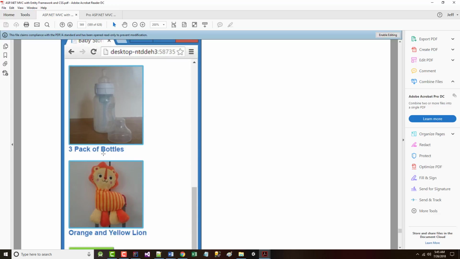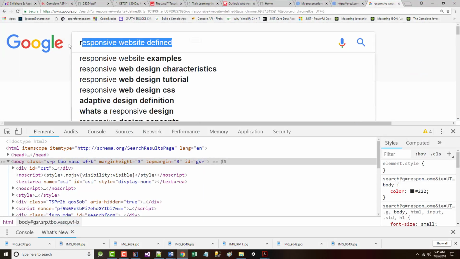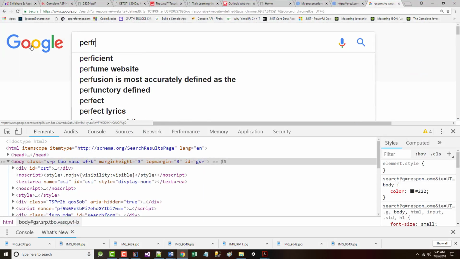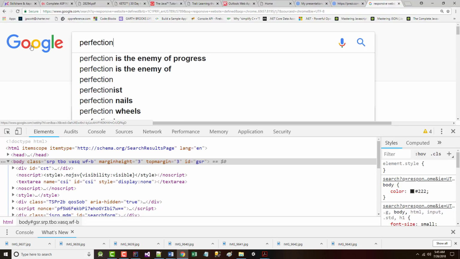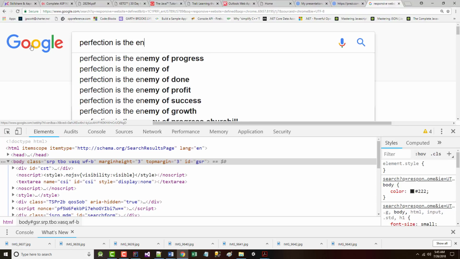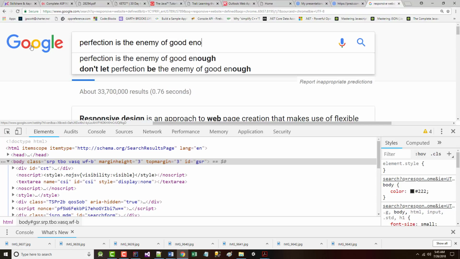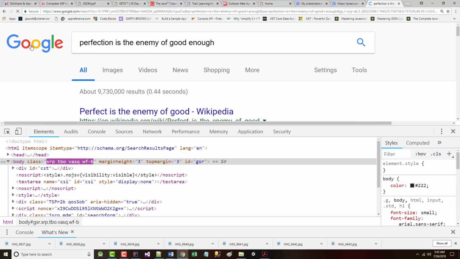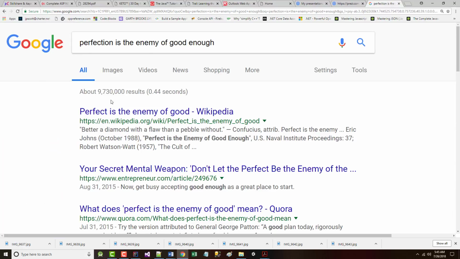All right. It's funny, I used to work with a guy who, I've always wondered this, so while it's in my head. He used to always say perfection is the enemy of good enough.